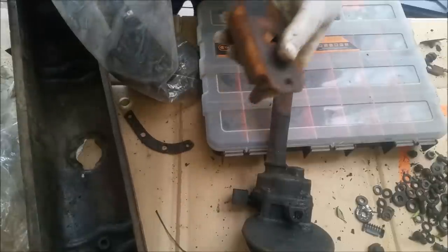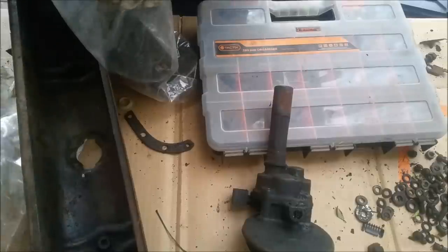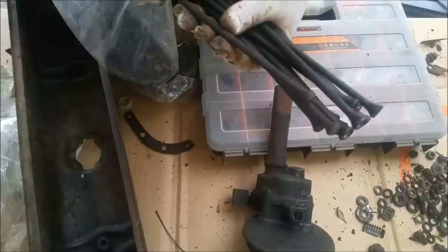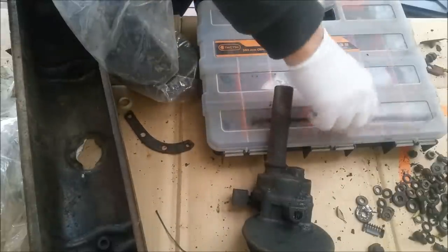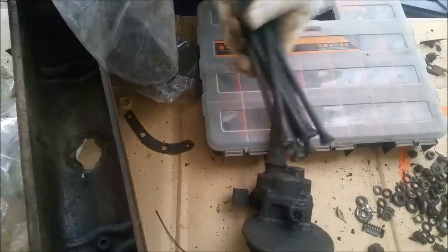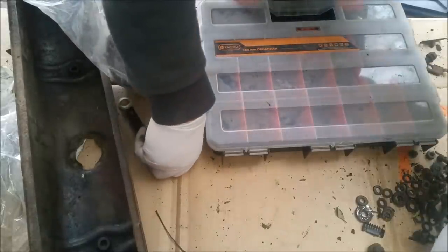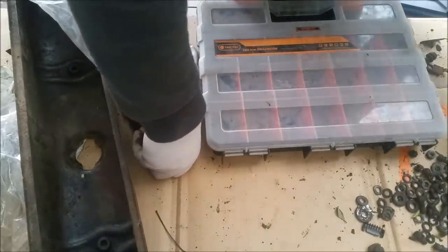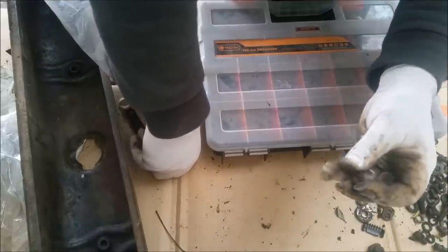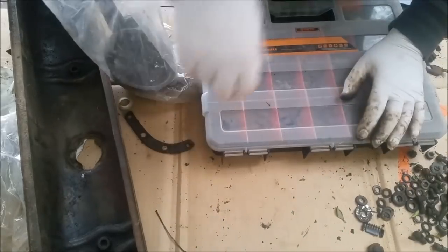There's a front engine mount I'll hang on to, thrust plate for the camshaft, of course we'll use that, and the push rods, and I'll just find 12 straight ones. Oh, that doesn't look too good. Oh no, that's alright. We'll just find 12 straight ones. So there's all sorts of 5/16 fine, 3/8 fine, 5/16 coarse, all this sort of other business there. And a myriad of these slotted quarter inch coarse screws, fasteners, which will be for the tinware and the side, I would think.